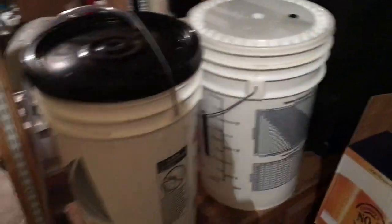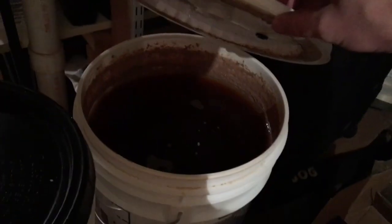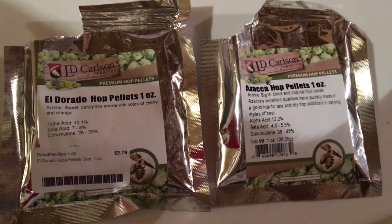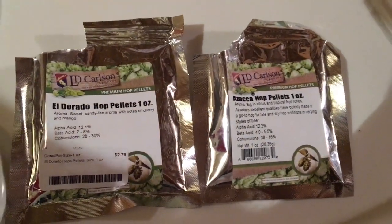All right, it is transfer day. So I am taking my beer that's been fermenting for the last week and a half or so. I have my pale ale here, and this is the stout. I'm going to be transferring them into carboys, and for the pale ale, it's going to be getting 2 ounces of dry hops, 1 ounce of El Dorado, 1 ounce of Azacca. Should give it a lot of tropical, fruity flavors right on the nose.